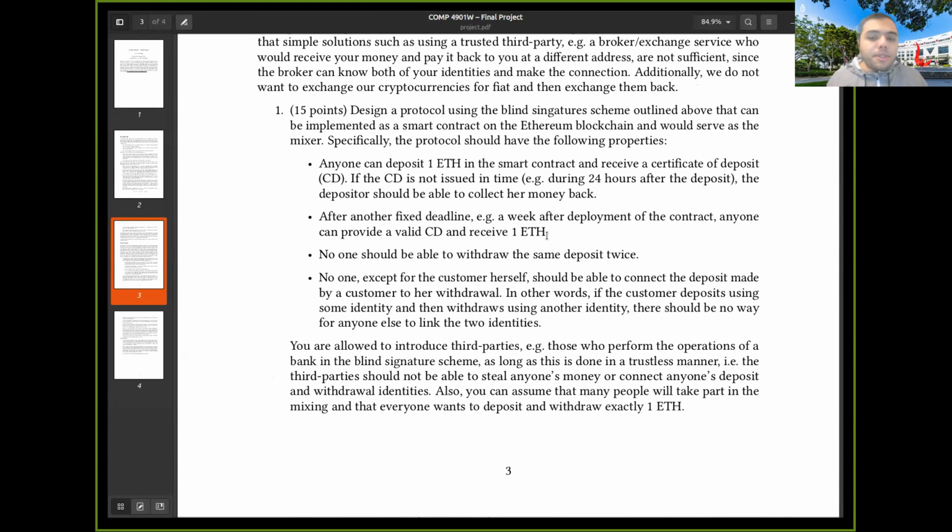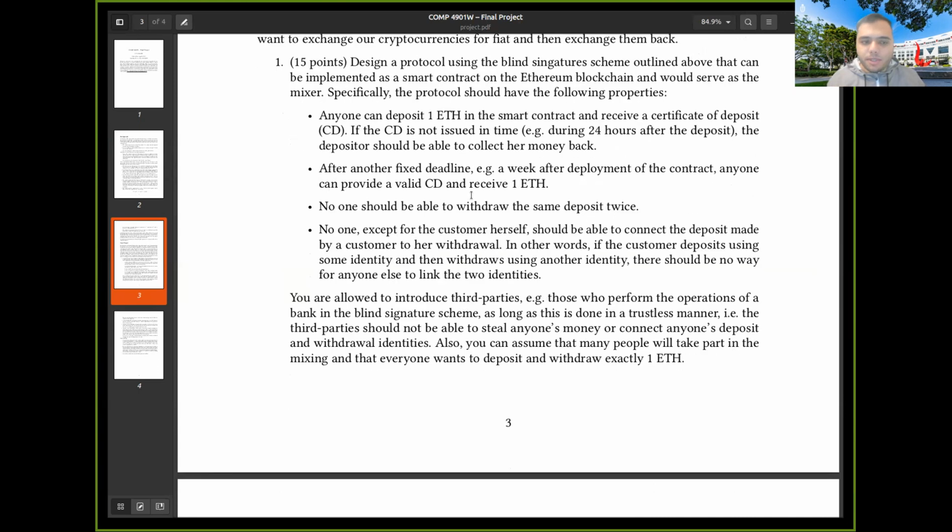But again, another point here is that just like in the homeworks, you have to make sure that the values that go in and out cannot be used to de-anonymize the people. So one thing that I would suggest is that you say everyone deposits 1 Ether and can get, for example, 0.99 Ether out. So make sure that the amount that they get out is the same, so that no one can use the output amounts to actually figure out which deposit this was.